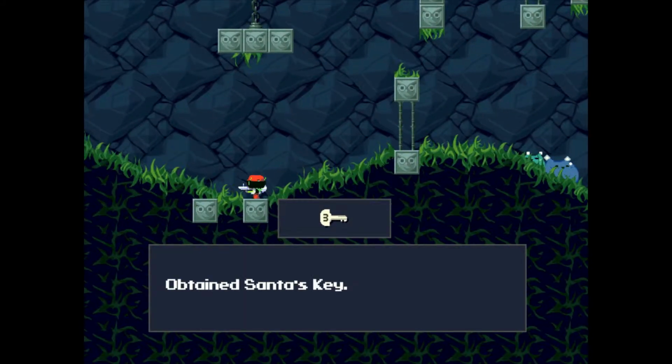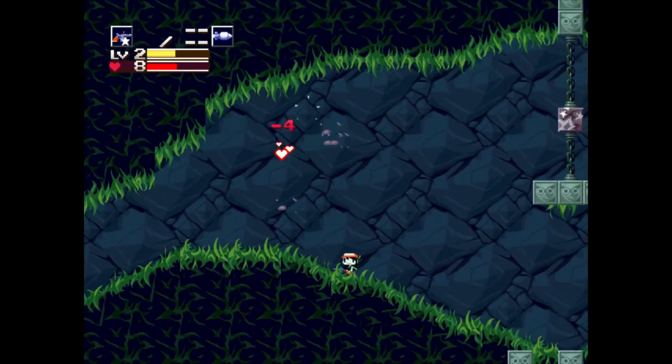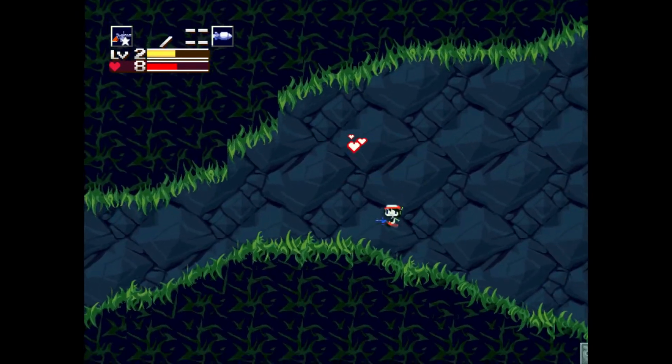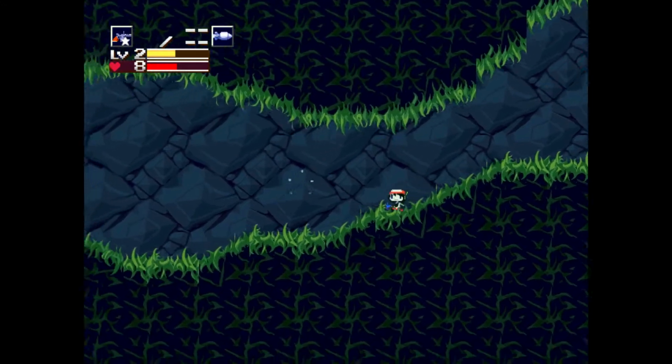Let's get that key. Yeah, we found his house key. Yay! And... ooh, there we go. Killed it. And the heart is just too high to get. Oh, that's real unfortunate. Oh well. Moving on.